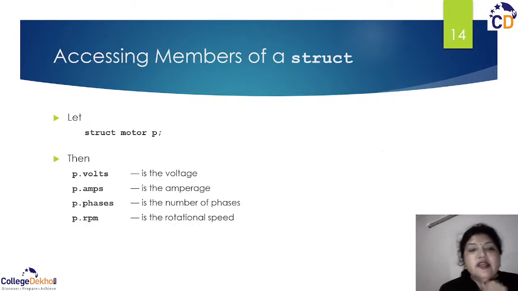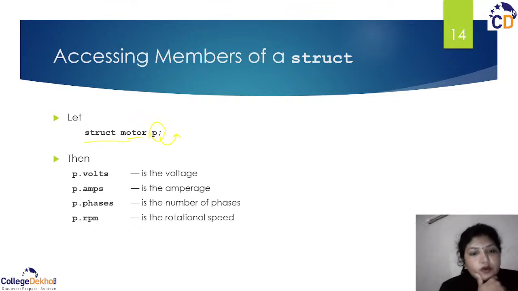Then we have accessing data members of our structures, like how to access that particular member variable using a variable. This is the motor structure, and we have defined one variable, P. Now this P is going to access all the member variables of the structure motor.